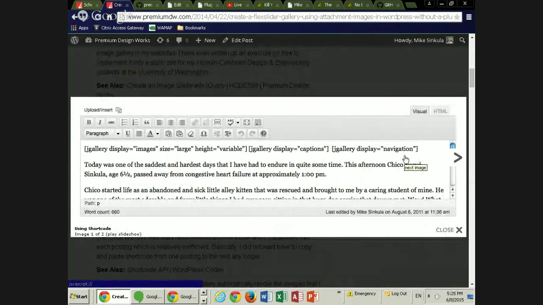This is the JGallery shortcode: JGallery, display images, size, large, height, variable, JGallery, captions, etc. Which was just the way he had his set up. And like I said, it worked for the time being.